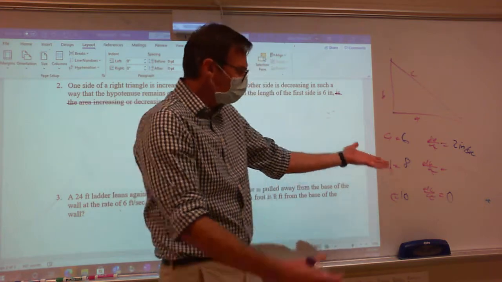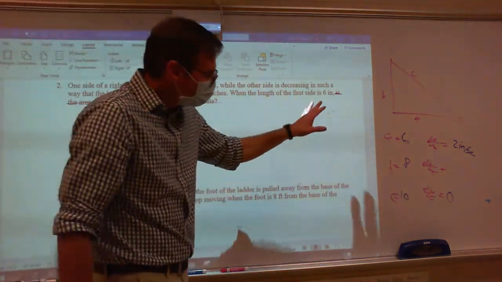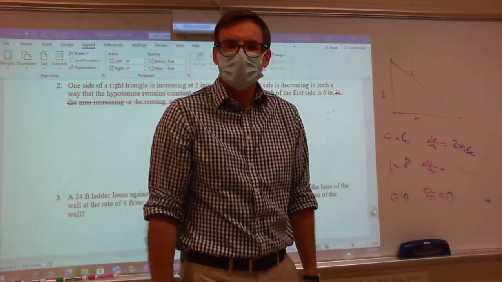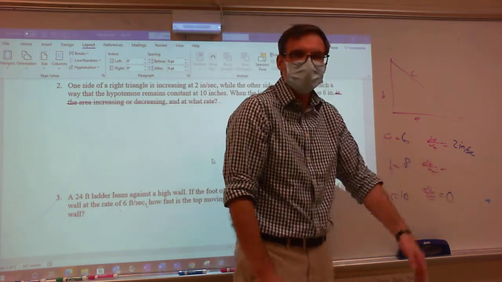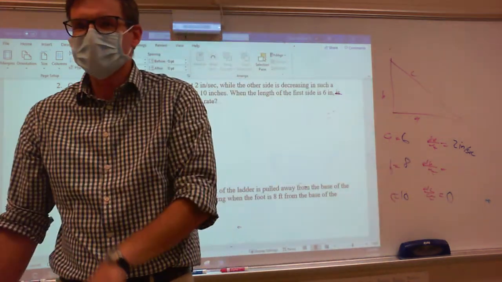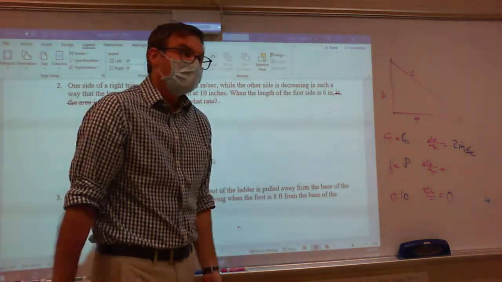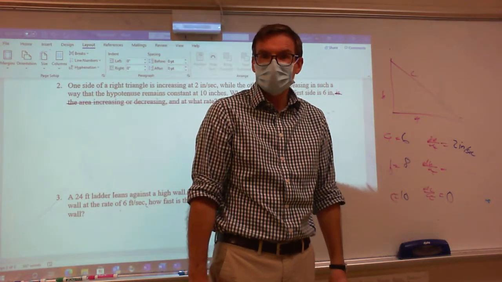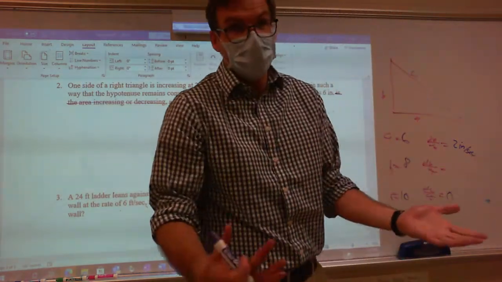All right. This looks just like the other problems we did, right? And if this is just like the other problems we did, what should they ask? I should ask dB/dt. They should say, what's dB/dt? Did they ask what dB/dt is? No, they asked some random stuff about the area. How am I supposed to do that? I don't know. But since we're set up, would it be easy to figure out what dB/dt is? So we're just going to find out what dB/dt is, because that's what we know how to do.